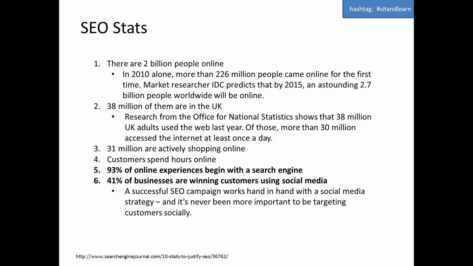Okay, so one of the things that I love to talk about and jump right into are the SEO stats. I'm going to give you a little intro to search engine optimization too. In 2010, a lot of this information I got from searchenginejournal.com, where I just thought some of this stuff would be great and relevant to talk about. So 2 billion people online, and more than 226 million people came online for the first time in 2010, 226 million people for the first time.